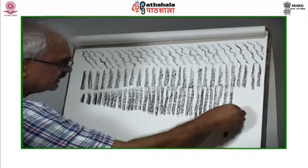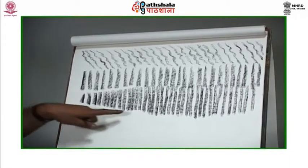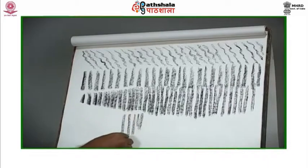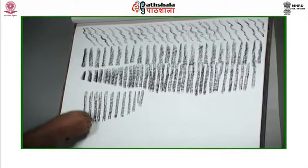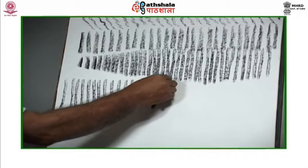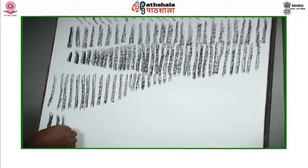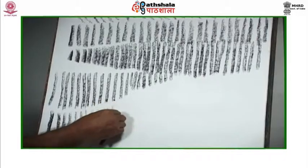In portraits you may use rhythmic lines to draw the hair of the model too. Enjoy the charcoal stick and allow yourself to move it freely. Tilt the charcoal stick and start by sketching straight vertical lines, mostly used in drawing the neck or nose while drawing a portrait. Consistently draw similar lines horizontally across the paper — the purpose is to strengthen your memory bank with a variety of lines produced through movement of the material and the pressure you decide to apply.